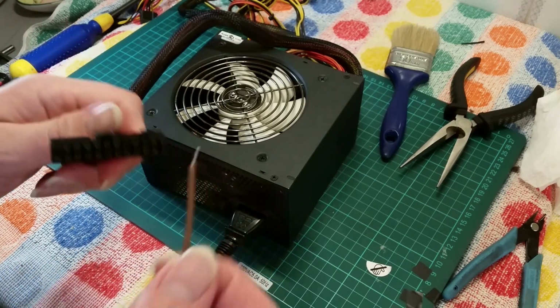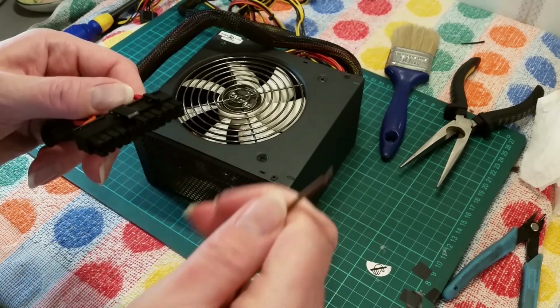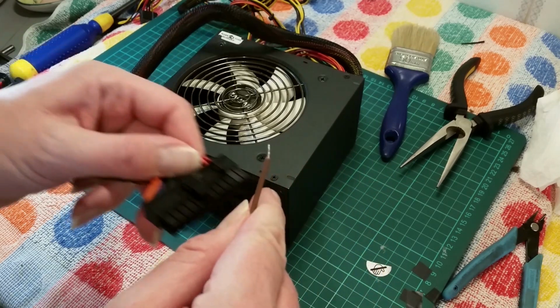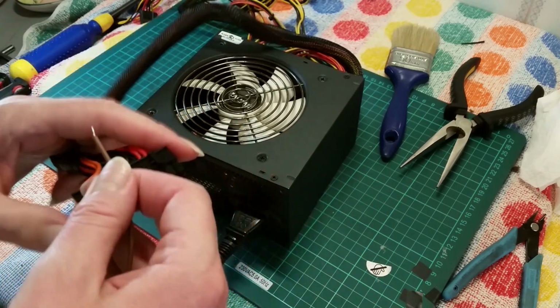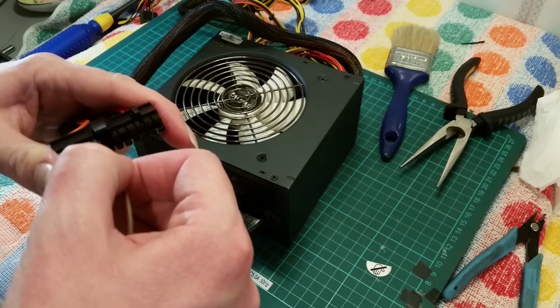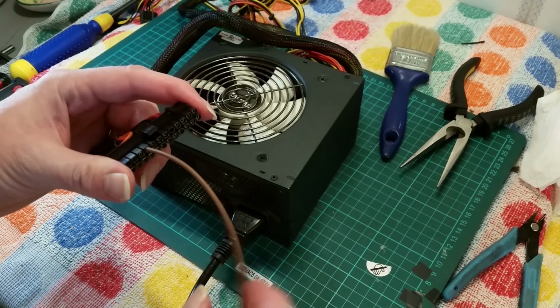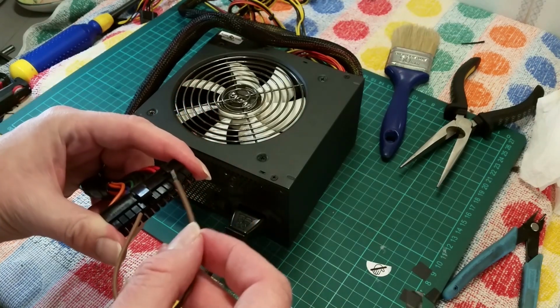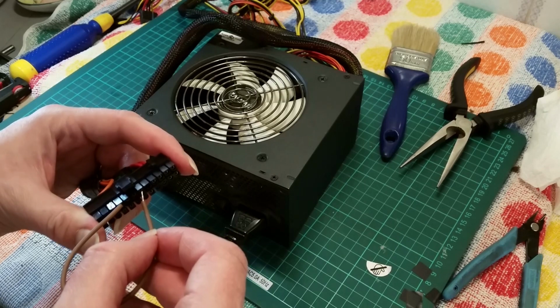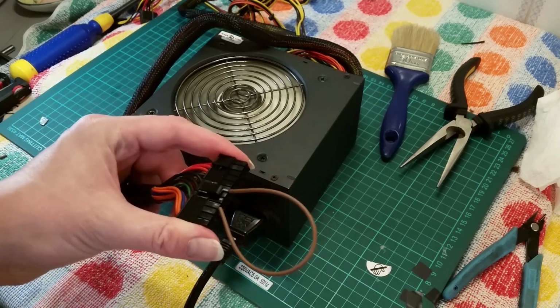So you need to make up a little probe. Paper clips work fine if you've got a piece of wire hanging around. I took a piece of wire and just tinned that. So first you find the green, just line that up. Poke that into a pin. As long as the cable's not too thick, you won't do any damage. And then we're poking into the black. And that's what we like to see. And we can leave that.